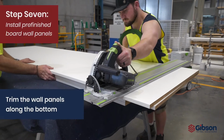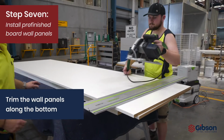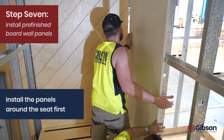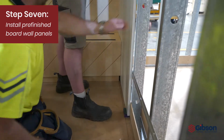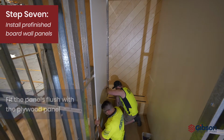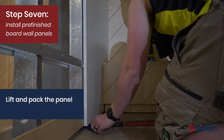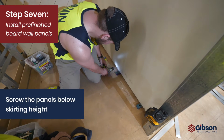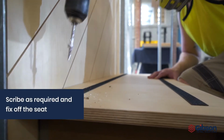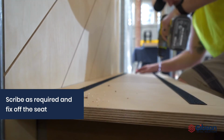Trim the pre-finished wall panels to fit. Always trim the bottom of the panels. Install pre-finished boards to either side of the seat first. Stand in place and slide back to flush fit with the plywood panel. Lift and pack the panels. Screws fix below the skirting height. Once the side panels are installed, scribe as required and fix off the seat.